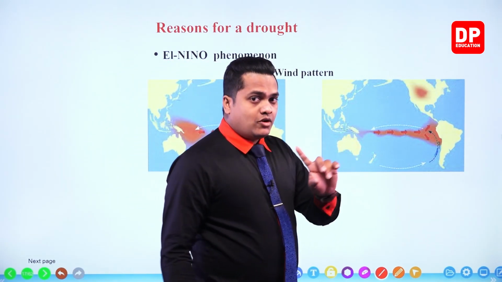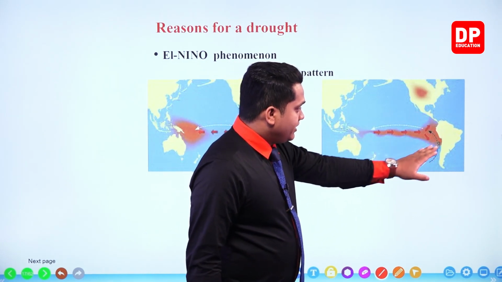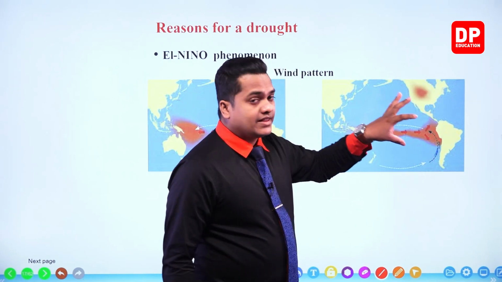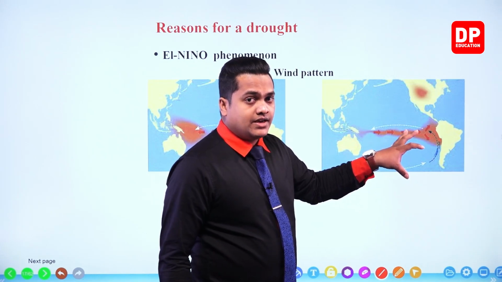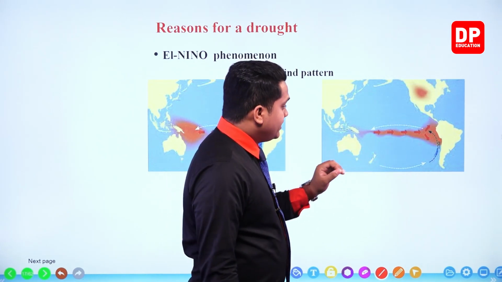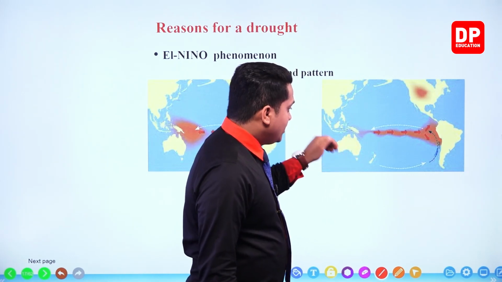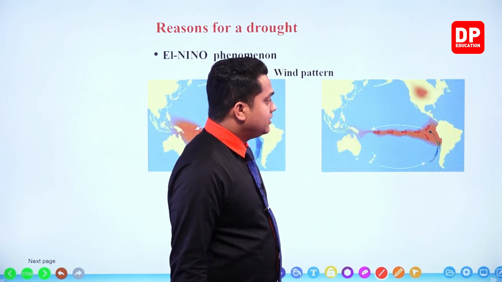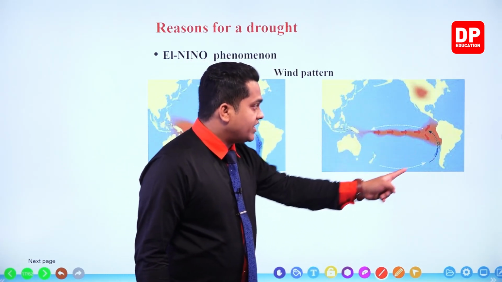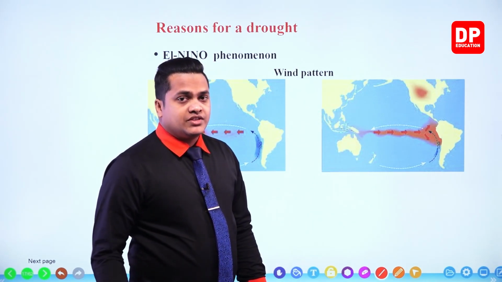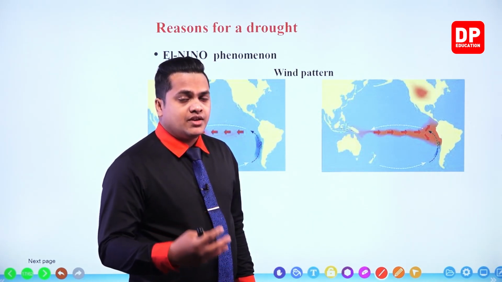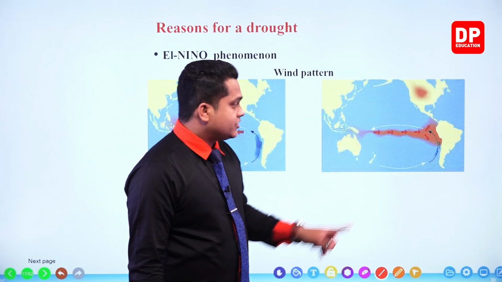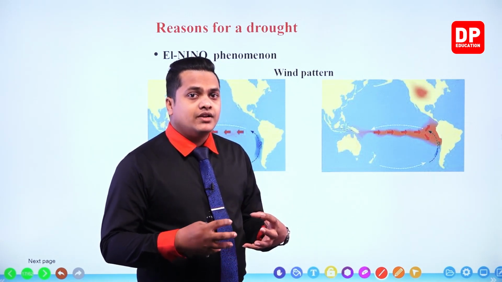Then in the opposite case, when the red color region is somewhat near Southern America like this, at that place the temperature is somewhat high, that is why it is mentioned in red color. So in that case, what will happen? The water and the air currents will travel to this area starting from Australia. So this is how the circulation works. This circulation is going to change upon change in the temperature. Temperature is the main reason for the circulation. So upon change in the temperature, the circulation changes.